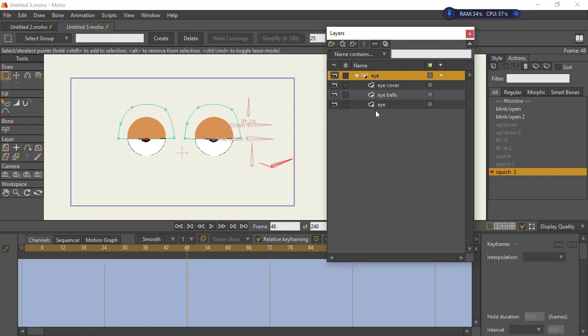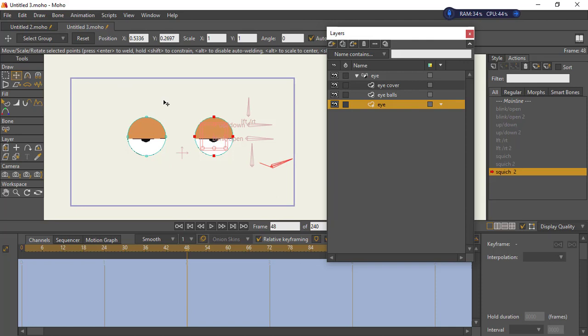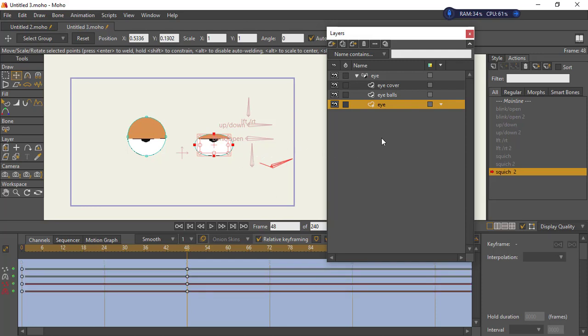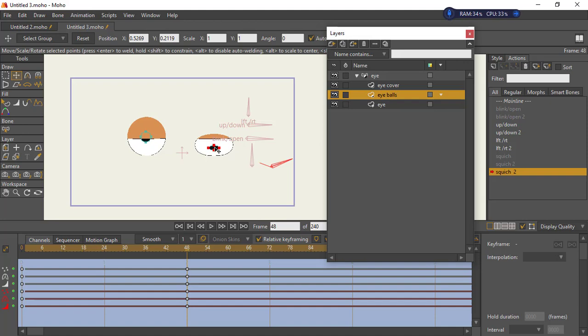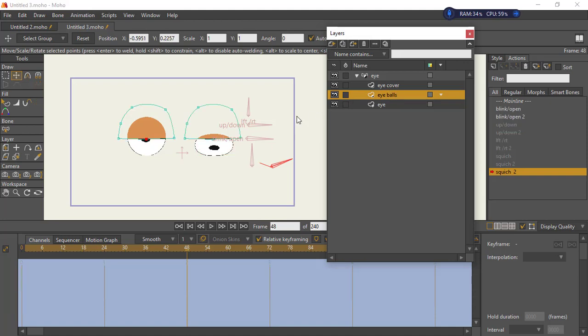So what I'll do now is, since I'm working on the eyes itself, I'll come to the main eye here, and I'll just squish it, probably something like this. And I'll go to the eyeballs, I'll squish it too, but drag it down here and come to the eye cover.